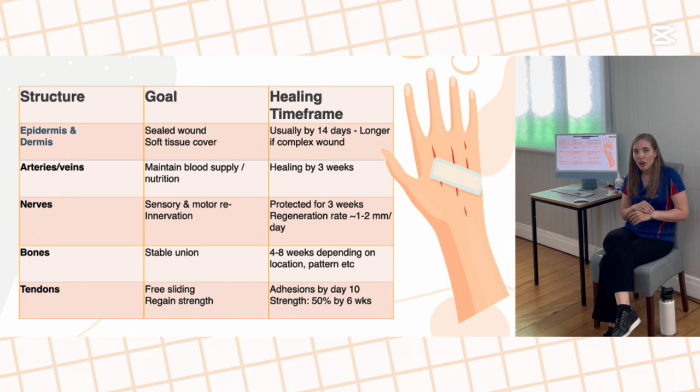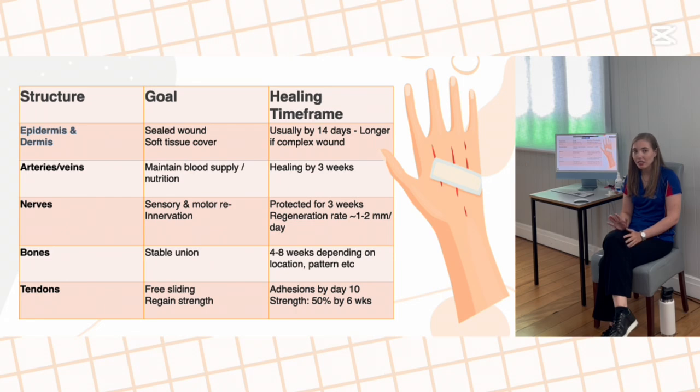With our nerves, same thing, 3 weeks as well, but we really want to keep in mind that they heal slowly. If there is nerve injury as well, that wound might be more sensitive or hypersensitive, and so completing wound care is not as comfortable. You start feeling really bad when that's been happening, but it needs to be done, otherwise you just can't have a good clean wound. And then for bones, up to 4 to 8 weeks, depending on where it is.